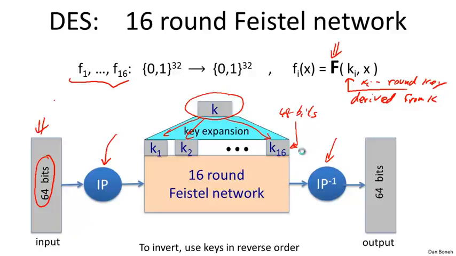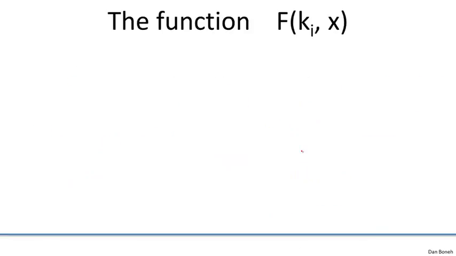Okay, so now that we understand the DES structure, the only thing that's left to do is specify the function capital F. So let me explain how this function works. It takes as input a 32-bit value, let's call it X, but in reality, as you remember, this is R0, R1, R2, R3, and so on. These are 32-bit values. And it also takes a 48-bit round key, here our key Ki, which happens to be 48 bits.